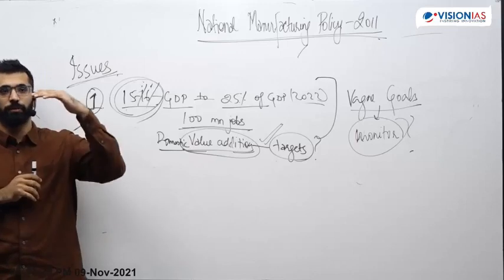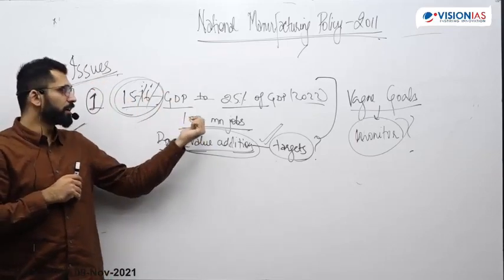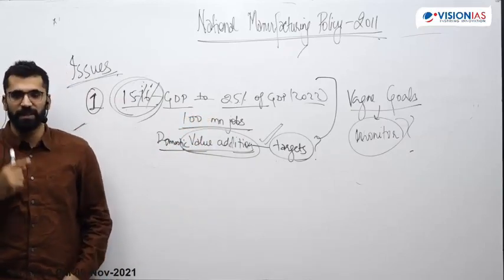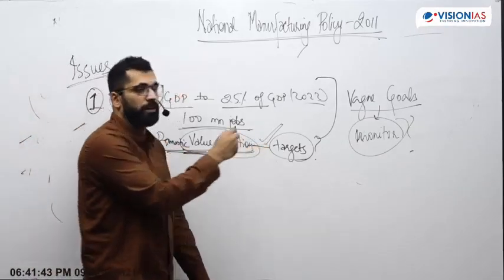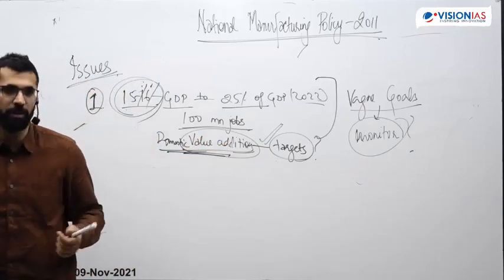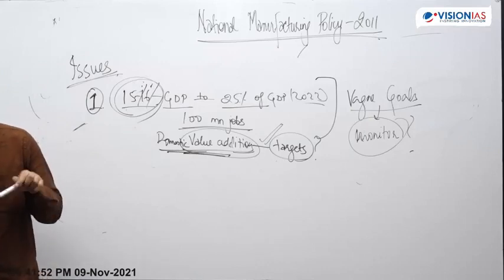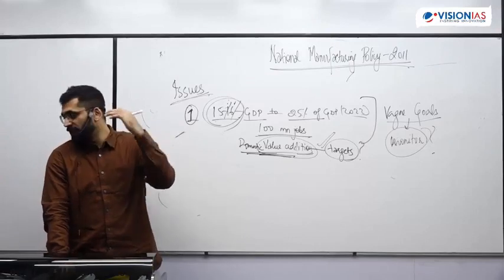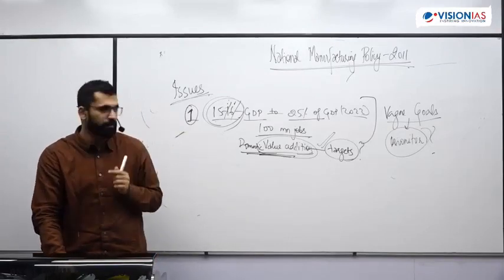Because you see, you take a very big target, very big goal, which is vague. Now you're saying 100 million additional jobs. What is the employment potential in which sector? Have you given specific numbers? How much domestic value addition are you going to get in different sectors? Have you given any targets? Is it monitorable? How are you going to achieve them? This is a problem with every policy of India, that you have a very big goal, over assumption, yes.